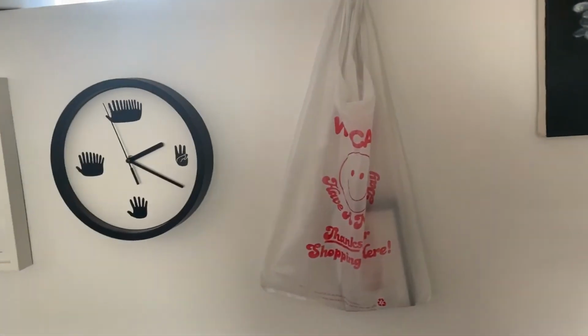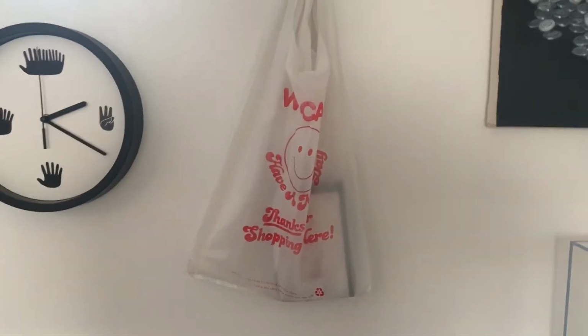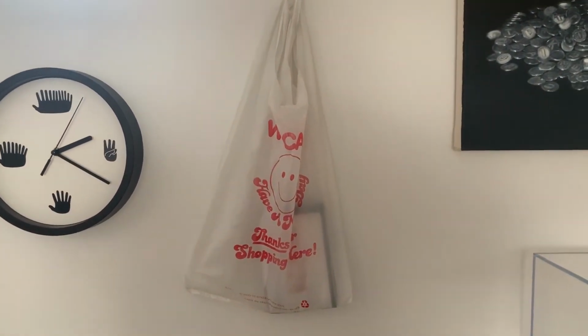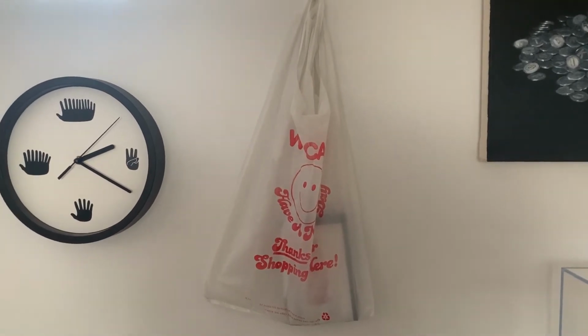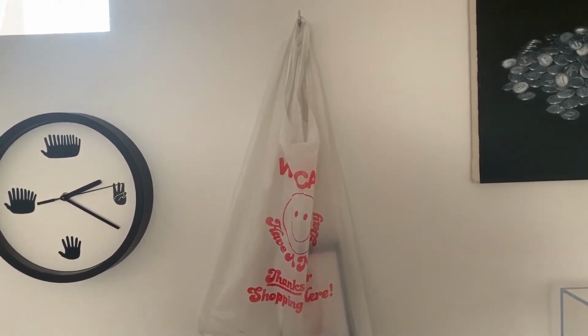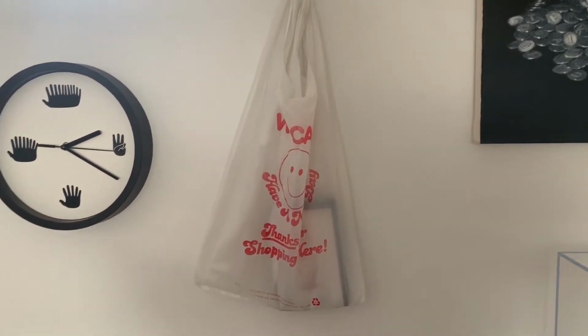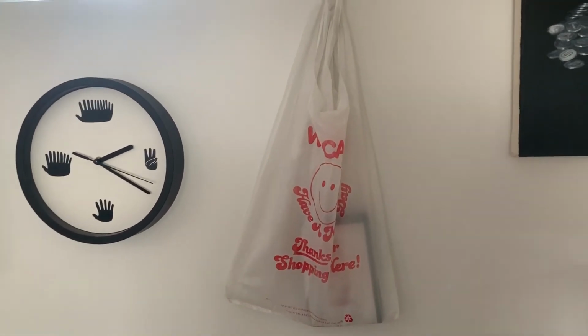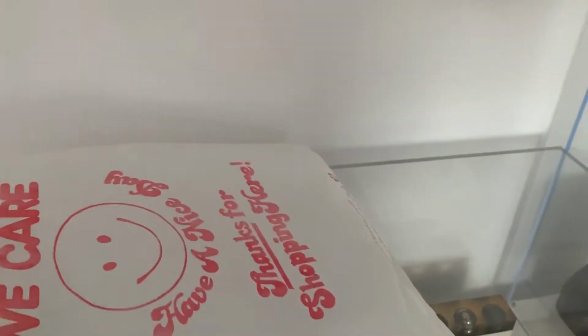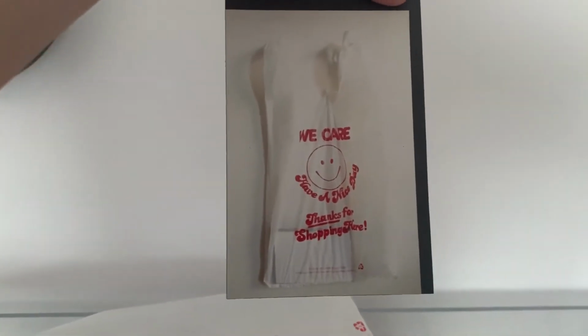The Lindsay Cope is interesting because it's a category of works that I like. It's part of the conceptual art trope of the tautology, a thing that declares itself. The title of this work is Picture of a Bag Inside the Bag, and it's from 2011, and it's what it says. It's a very standard shopping bag, and inside the bag is a photo of the bag. I love the simplicity and the duality of that work.